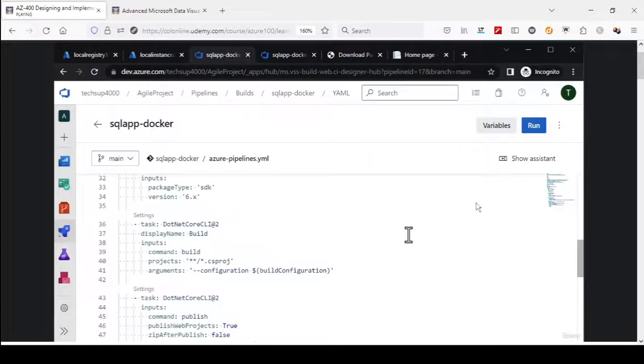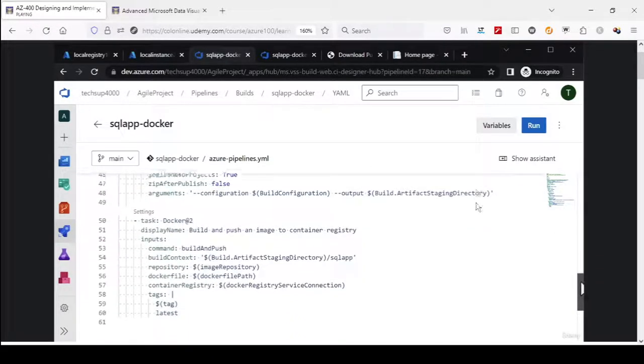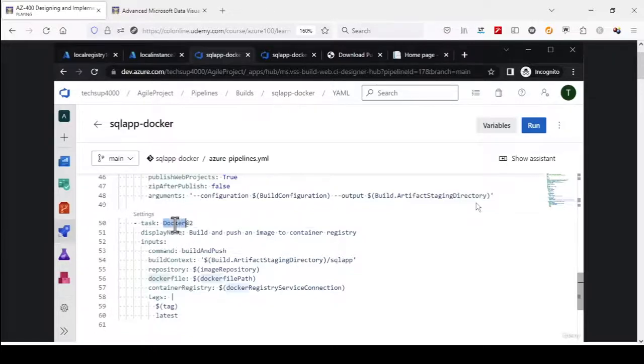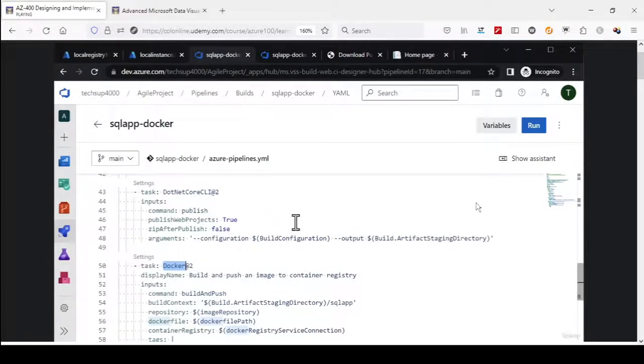But there is something that I had to research and try to understand. We had to create tasks in our pipeline to first build our project and then take that build onto our image. That was the first thing. The next thing was trying to understand how to make this Docker task work, because even if you have all of this code in place to build your .NET project and have the build in your artifact staging directory, if you don't have this build context, the Docker task will still take your source code and not the build in your artifact staging directory. Hence, I had to make use of the build context.